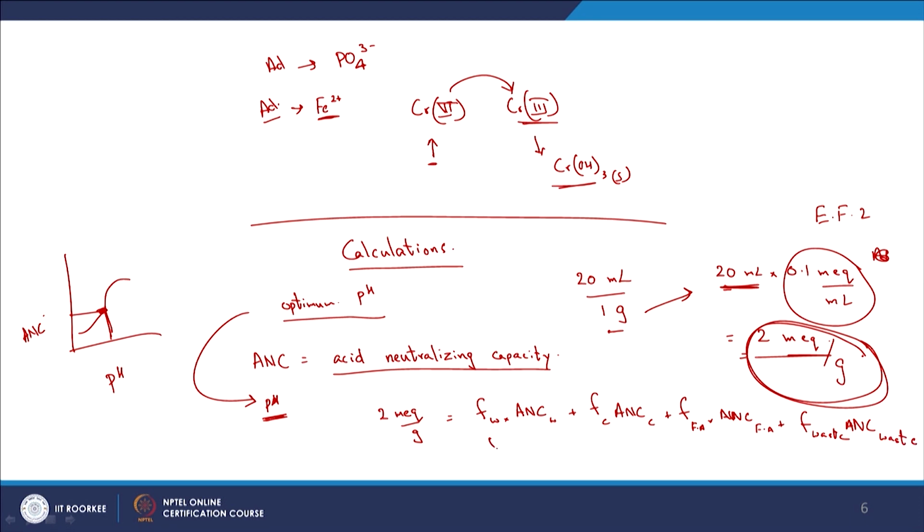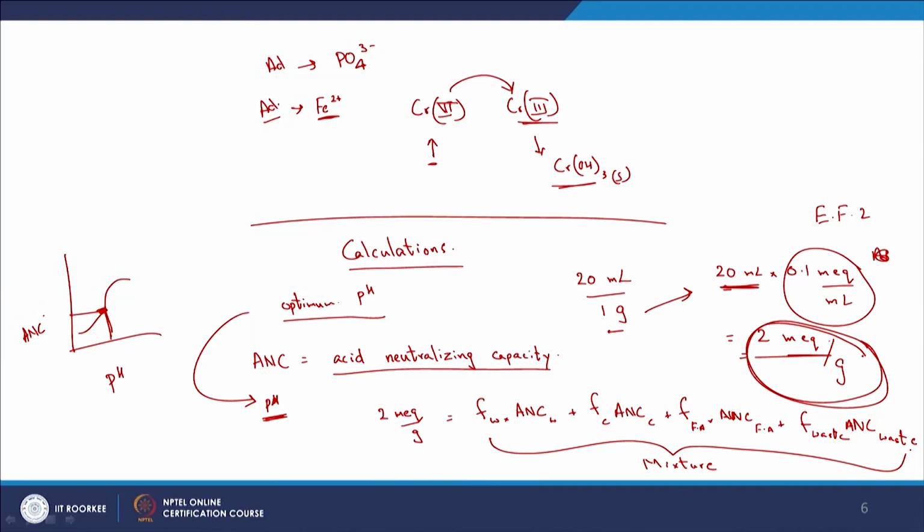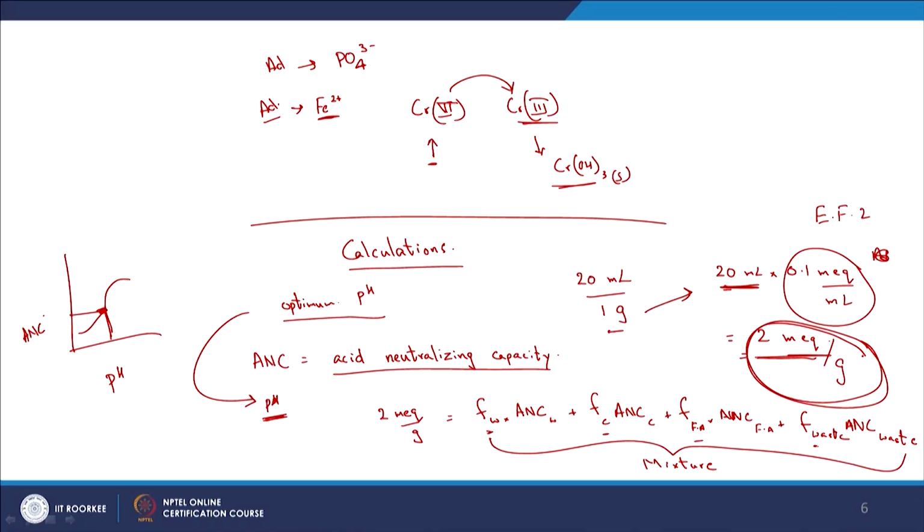Again, we have an equation here, but what is it that we are expressing? This is the relevant mixture, right? After solidification and stabilization, these are the different components in the mixture, and we know that this mixture will be exposed to certain acid. How much acid? We know that the acid will be at 2 milliequivalents per gram, right? But you want to see to it that the pH does not fall below a certain pH. So what do I need to do? I need to change these fractions such that the total acid neutralizing capacity will be 2 milliequivalents per gram at that particular pH, right? So that's something to keep in mind and take forward.